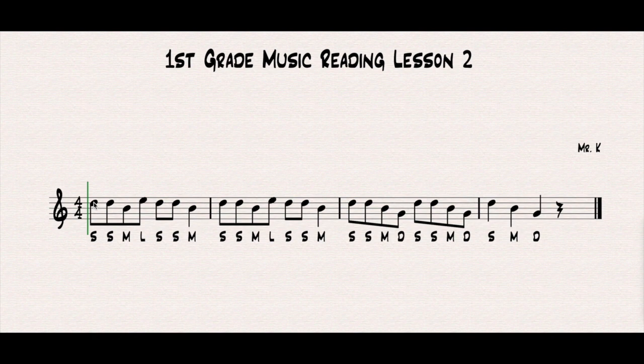First, let's look for some patterns. Right here, we've got a so-me pattern. So-so-me, right? We've got another so-so-me pattern here. You were looking closely. Second measure is the same as the first. We've got two more so-me patterns. That's number 3, and there's number 4. And if we move on to the next measure, you'll see more so-me patterns.